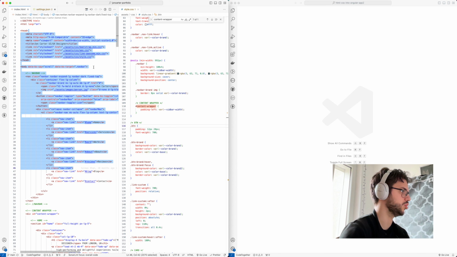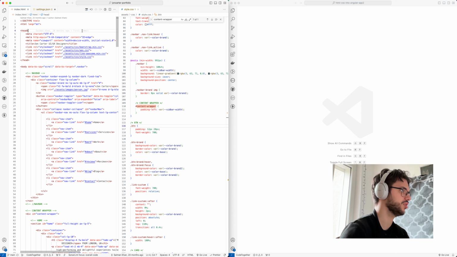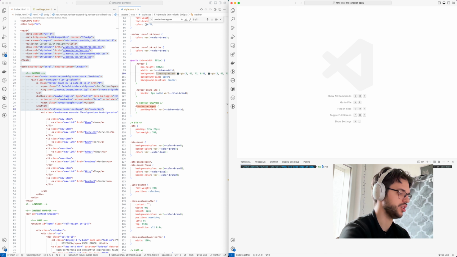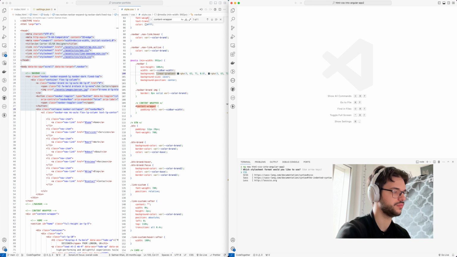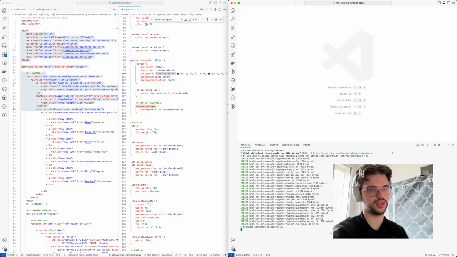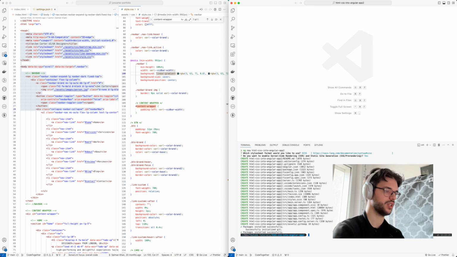This is the code from his project, and I created an empty folder, HTML CSS into Angular app. That would be the command ng new html-css-2. We will change CSS into SCSS. That's basically the Sass version of CSS. Yes, we want to implement that. So our project is being created successfully.